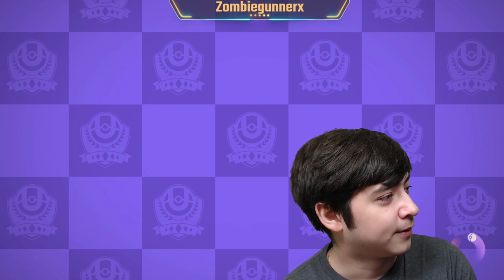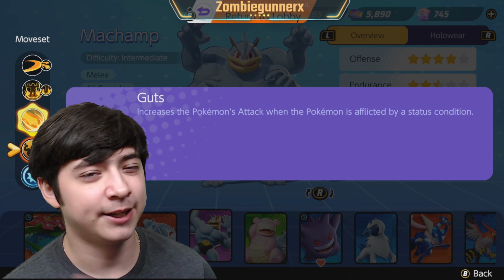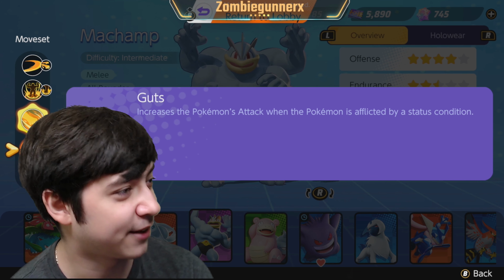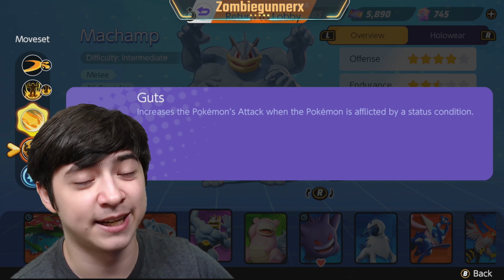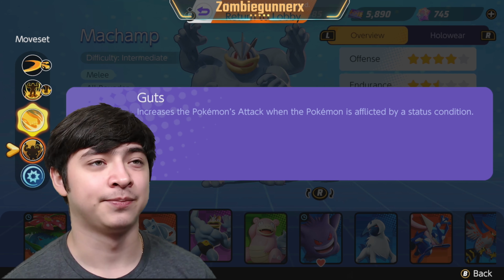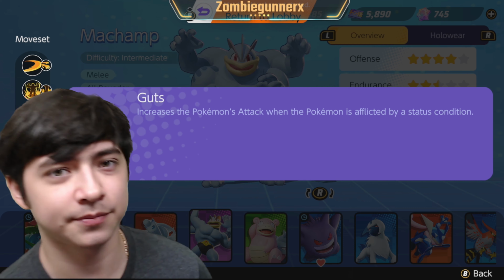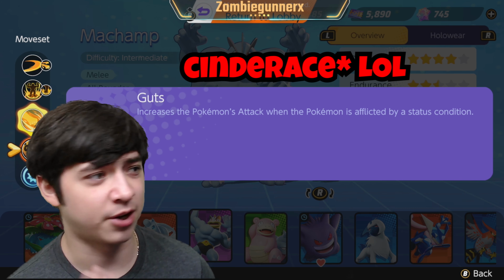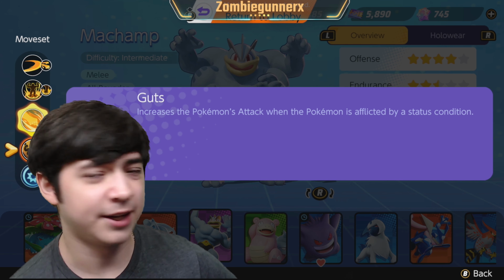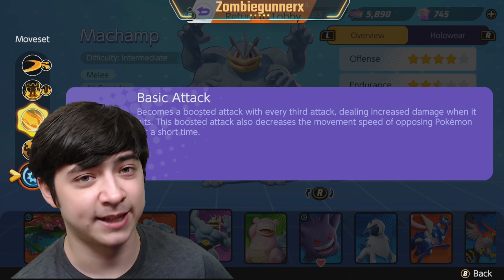Now let's talk about his ability, Guts. I feel like people don't talk about it, or maybe they do, but I just don't see it. It says it increases the Pokemon's attack when the Pokemon is afflicted by a status condition. So if you're going up against a Venusaur, a Gengar, an Incineroar, a Charizard, what else? Any of those, you're going to get afflicted by a status condition.